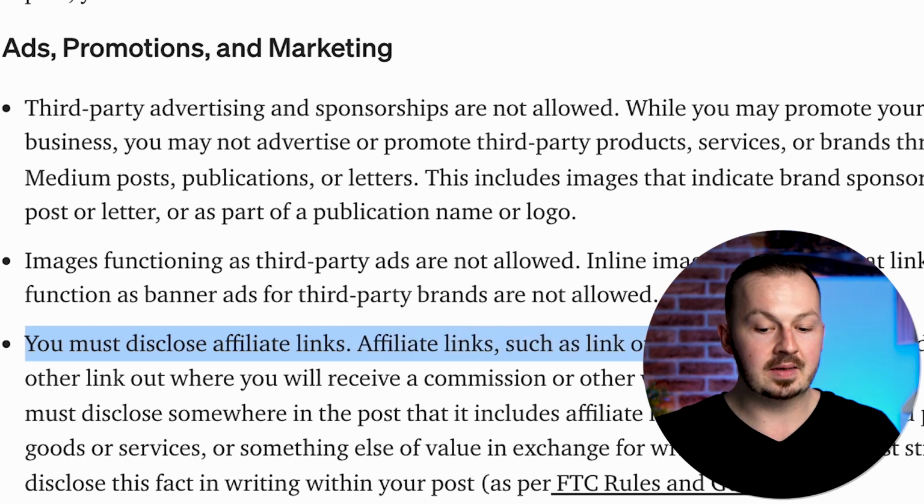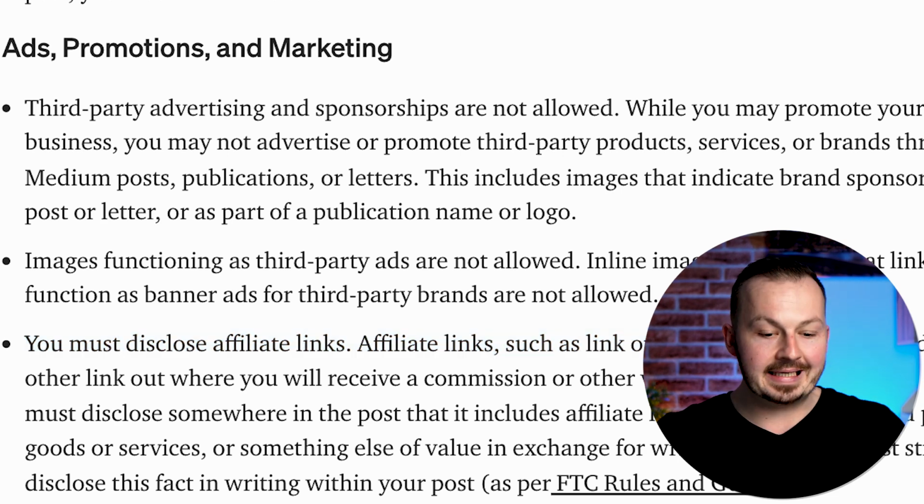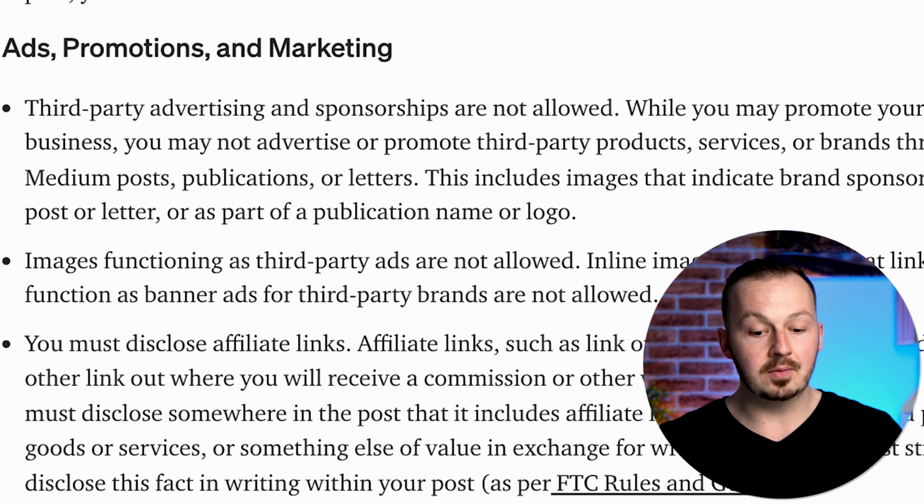Now because the person was actually promoting their own website, they don't have to disclose that, but in your article all you have to do to not get in trouble with Medium is just enter a single sentence that this article is going to contain affiliate links, and I'm going to receive a commission for each purchase that the potential visitor is going to make. So you don't have to worry about anything like that. This is completely legal, this is ethical, and many people are doing it.